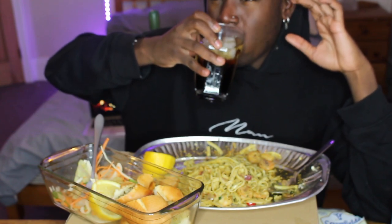Have some of my drink. It gets annoying when you have a diluted drink and you've not got a knife or a spoon to mix it, so then it just tastes really, really watery. I have that situation right now, guys. I literally have that situation right now. It just tastes like water.